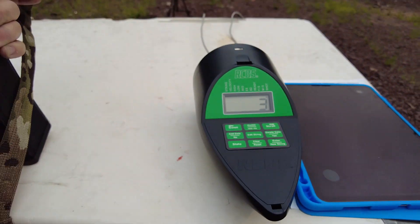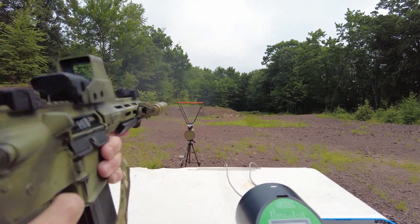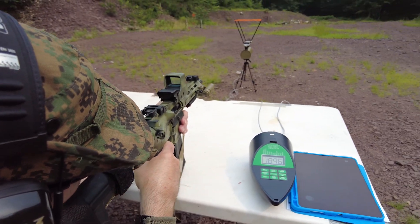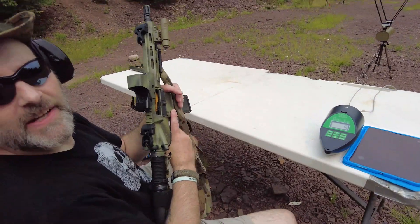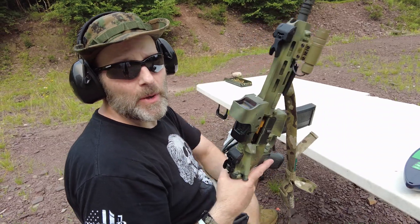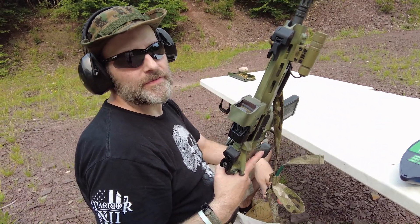And we're getting slow. Oh well, it happens. It's muggy. 1896 — that was a hot one. 1880. Nice. Everybody might wonder why I'm not doing stringers of 10. It's because ammo is really expensive, and most of this ammo I'm shooting today is like $2 a bullet. So we're doing stringers of five or six.